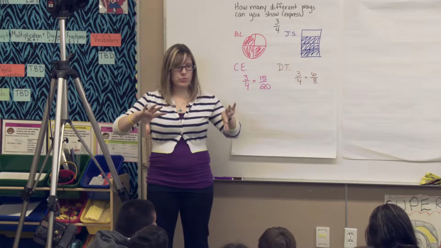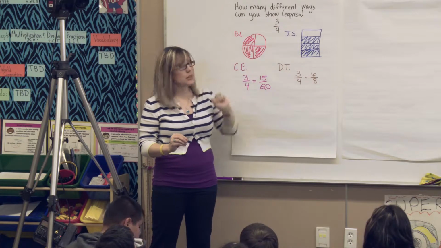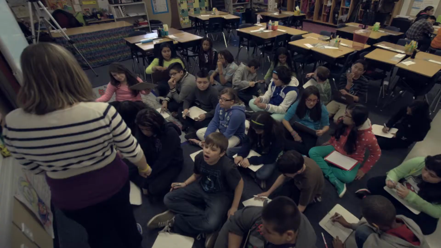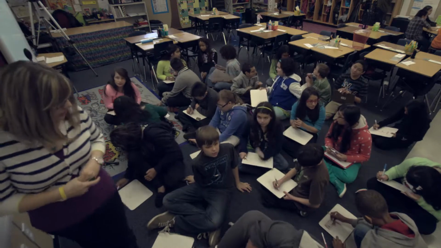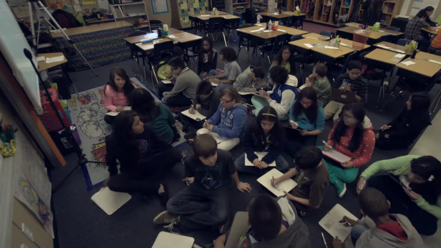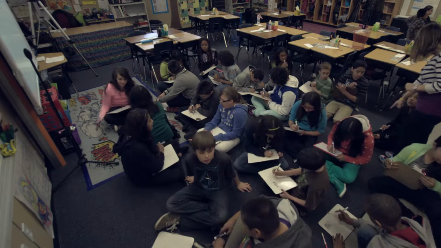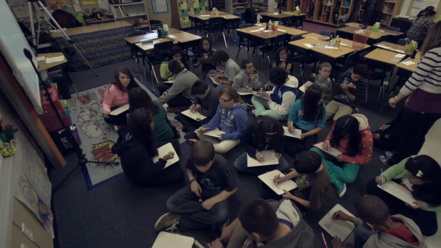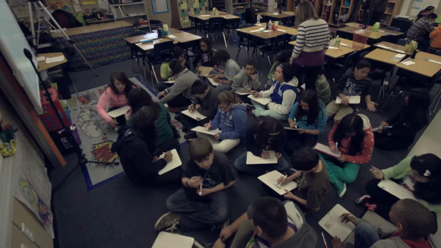I'm going to give you time to turn and talk and now write other ways you can express 3/4. Go. Physically turn, guys. Physically turn and talk. Show on your board. Oh, that's another way. You're composing the two fractions, so you're adding 2/4 plus 1/4 equals 3/4. Come on, write it.